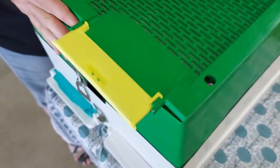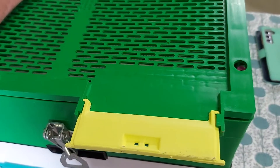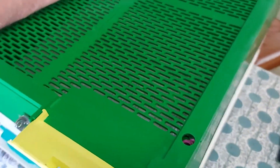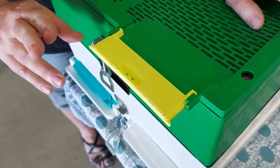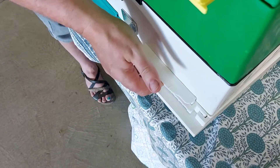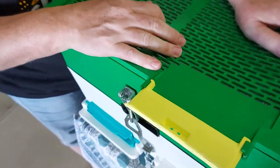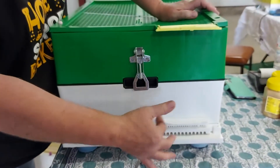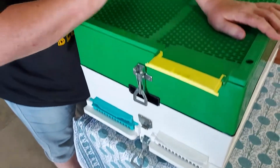The next we have is our queen excluder. This keeps our queen down the bottom with the brood or the babies, and that means you're not looking for any honey to come out of this box — this is simply for your breeding stock. What's different between this queen excluder and others on the market is it has a landing board. The bees are smart enough to know where they want to go — they can either come in down the bottom into the open doors, or they can come in up here and make honey. This actually saves your bee time and efficiency, because otherwise your bees will be coming from the bottom and having to go through the entire hive to get to the honey production area.